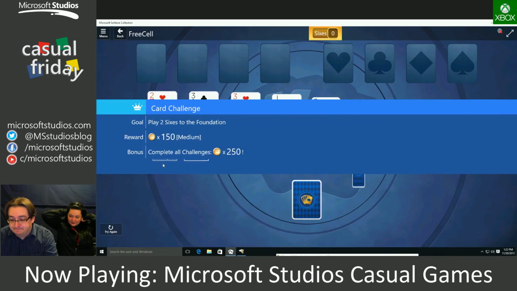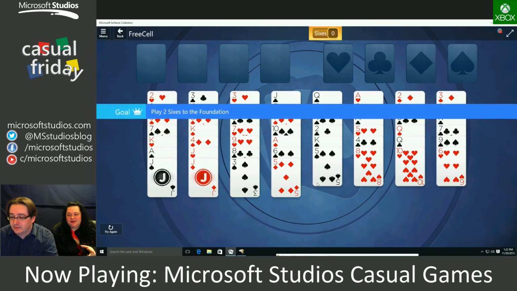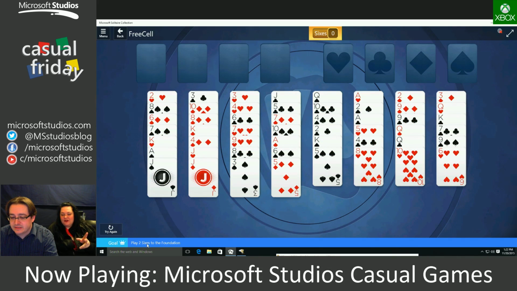He was not happy. Okay, so this is play two sixes. Yeah. So this two is the foundation. This is not going to involve me beating the board. Ironically, 99.9% of all FreeCell deals are solvable, but they're just really hard. We do these in all of the games to make a different goal that is not just what you do all the time when you're playing, just solving the deck. This one is getting two sixes to the foundation, so I'm only trying to get a couple of sixes.